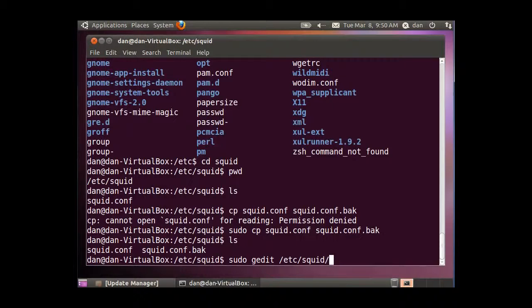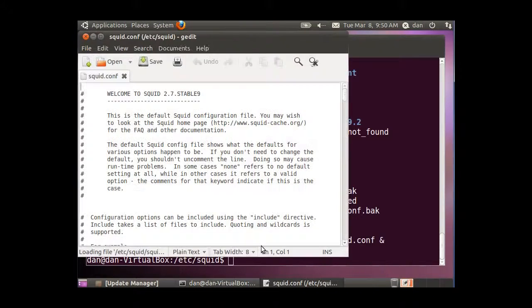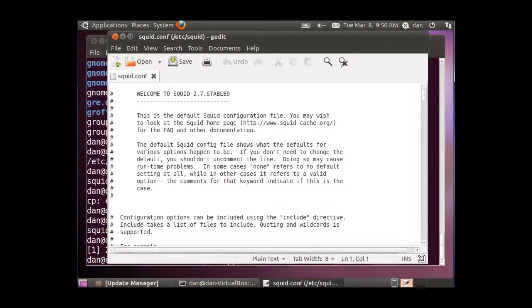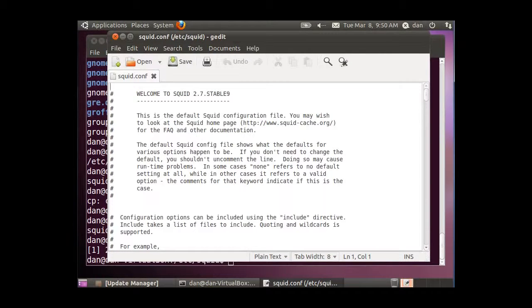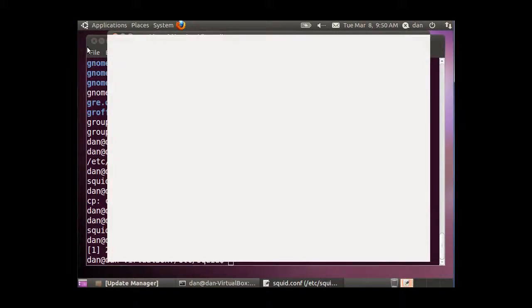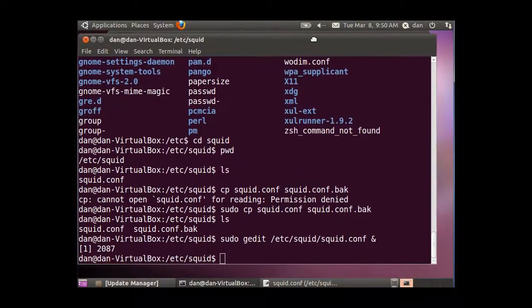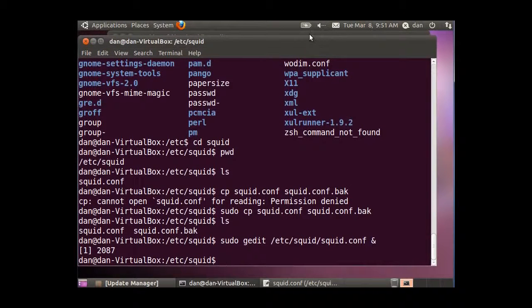Squid and squid.conf, and I want to background the process, so I'm going to put an ampersand at the end and hit enter, and that should open gedit, and now I have gedit open so I can edit my configuration file, but I also have my terminal still active, and I can still put in commands here if I need to start and stop squid, so I can test out my configuration file.